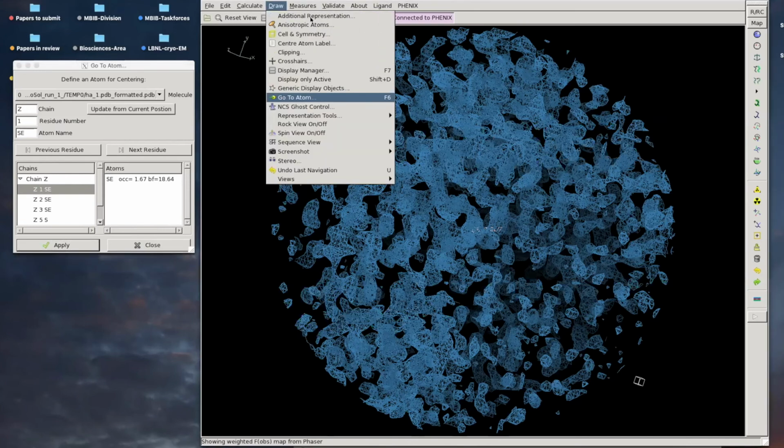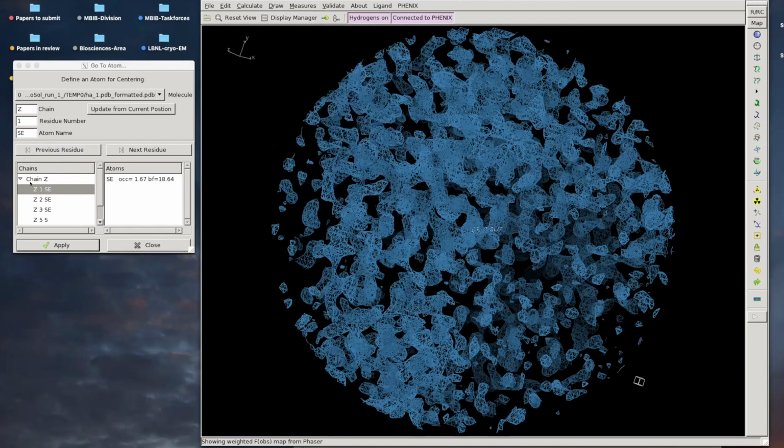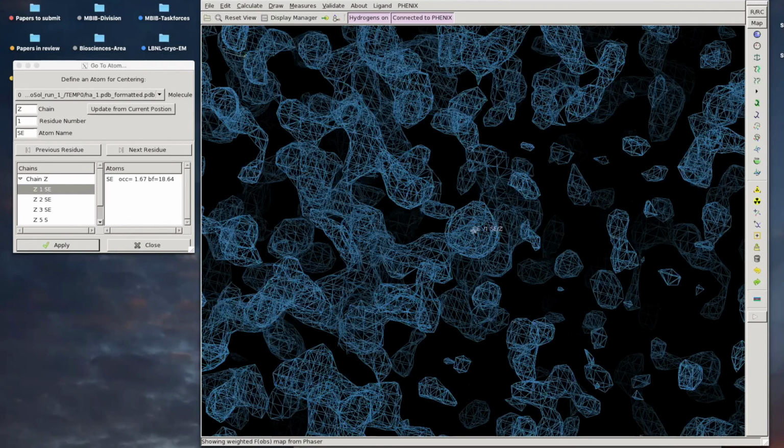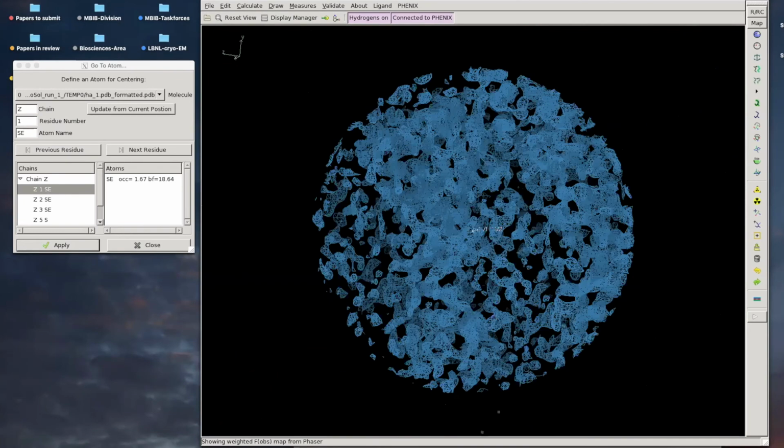Then we can just choose an atom, which in this case is just the anomalously scattering atoms, which are called chain Z, and they'll be selenium atoms. If we choose one of those and center on it, then we should see a peak at that point, and then we can look at the map around that region. So maybe we can do that. Yeah, that's what I'm doing right now. Okay, now if you zoom out, you can see the map, if you look around there, it has some connectivity.